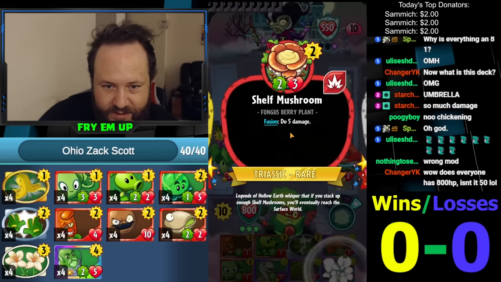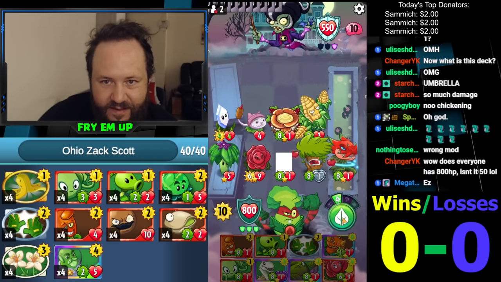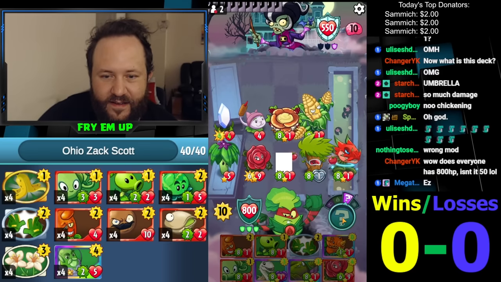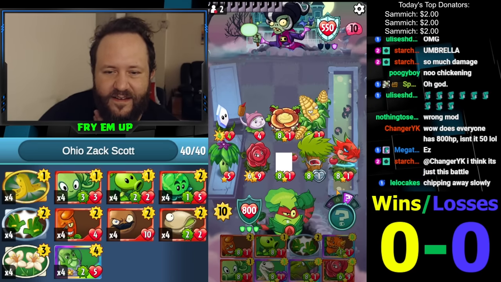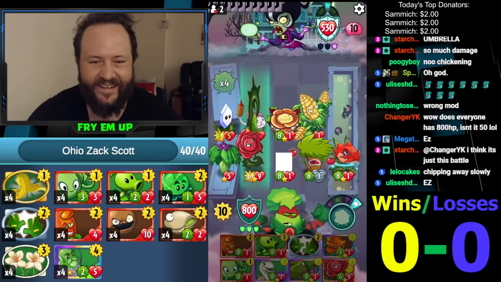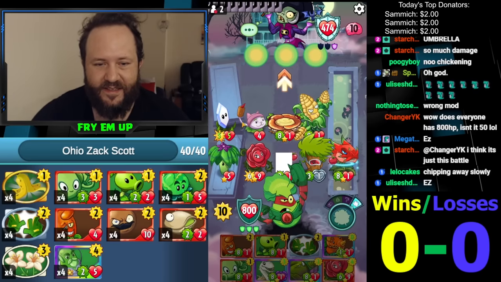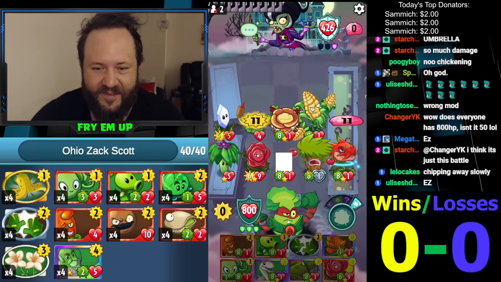Here, what does this do? Fusion, do 5 damage. Transform twice. Wait, why did the opponent not play anything? Why are they not playing anything? The game is lagging so hard. We need to get more damage in lanes 1 and 2 because it's all being amplified. We're halfway home, guys.